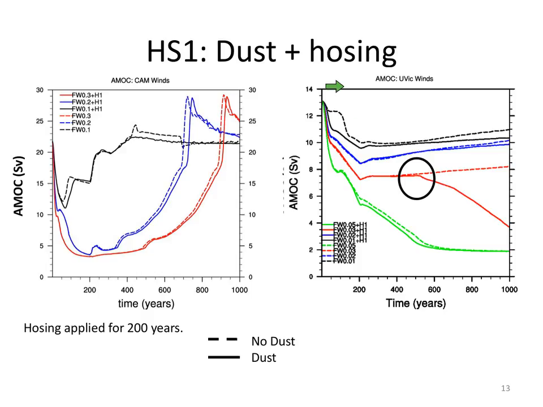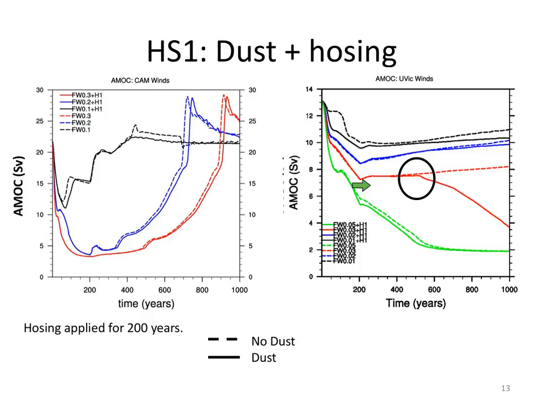That is the simulation of the Heinrich events when you apply the hosing and the dust in the model. And you see, again, for the CAM winds, we have a stable and a positive MOV. So we apply the hosing for 200 years and shut off the hose after 200 years, and we have all the simulations for the different hosings, 0.1, 0.2, and 0.3 Sverdrups. We have all of them rebounding and recovering after the shut off after 200 years.